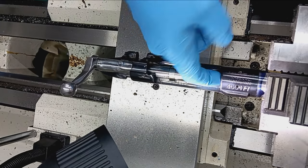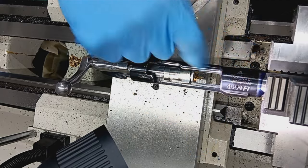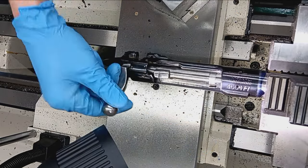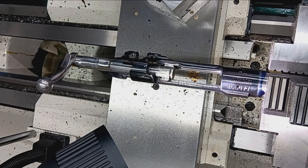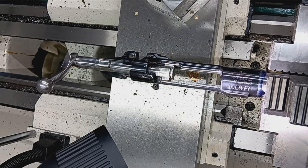Yeah, very happy with this so far. The proof will be in the pudding when we shoot it and start playing around with grouping and things, but this chamber is well within minimal headspace. Which just means the shooter, especially in a case of reloading, the cases won't stretch as much and whatnot.